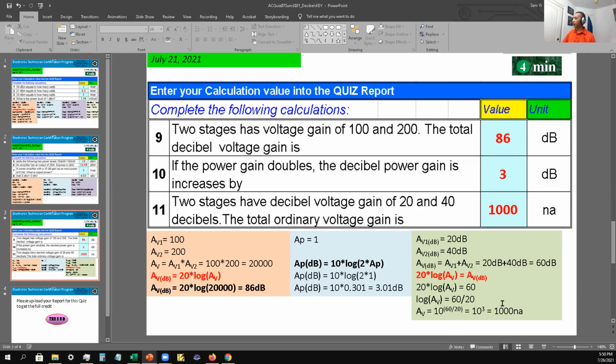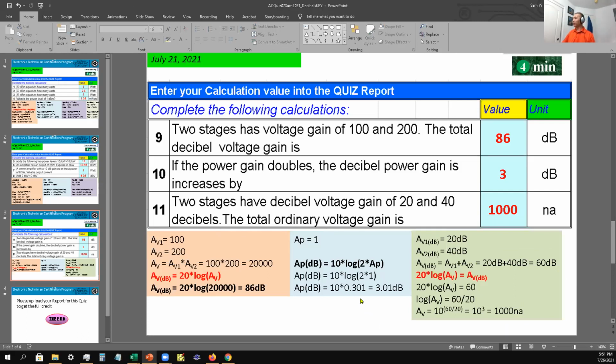You can do separately, and then once you get that, you would get ordinary gain, and then in ordinary gain, you have to multiply them together. Yes. Exactly. Okay. Yeah, you can do that way too. You can still come up with the same answer, but you can combine it before, or you can do it individually and then multiply them together and get the same. It's going to be 10 times 100 because this one will give you a 10 and this one will give you 100. So therefore 10 times 100 is going to give you 1,000.